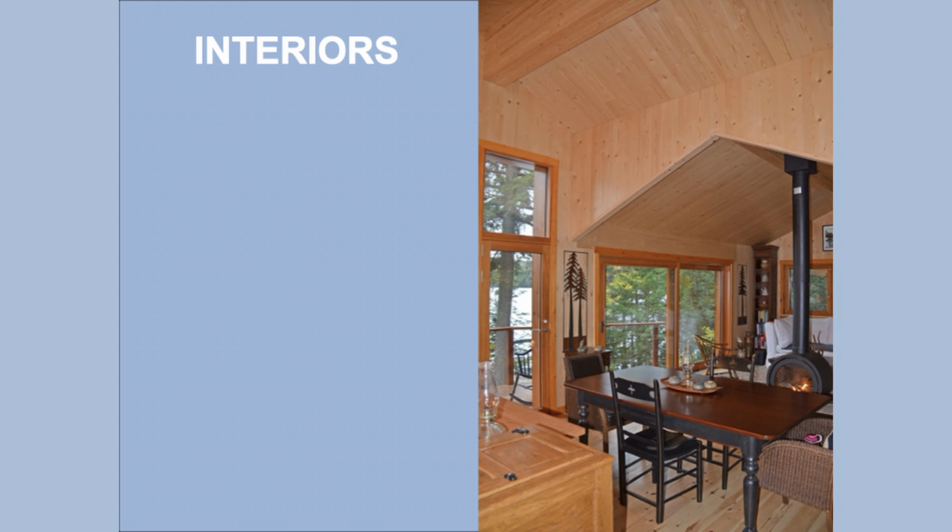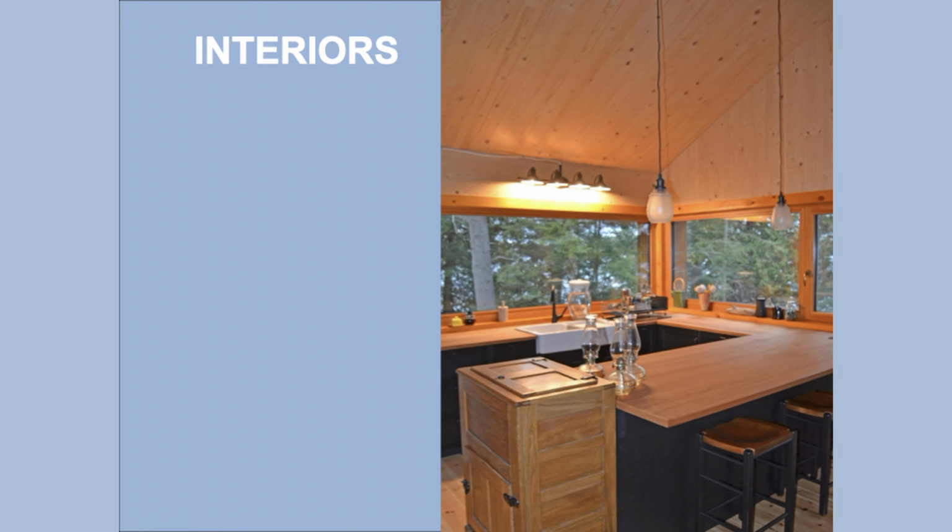And then this one here is from the kitchen, kind of seeing how the different roof forms are meeting at this point. And we get this really nice high door with a transom here that connects down the whole vertical aspect of the building. And then we'll go to the next slide. That's that kitchen where you can sit there and you kind of survey your land and see everything around you. We tried to use as many natural materials as possible, and this house basically runs on 8 solar panels.